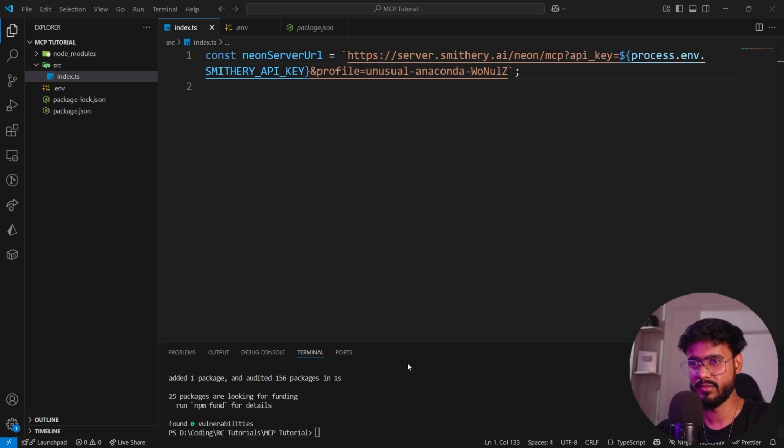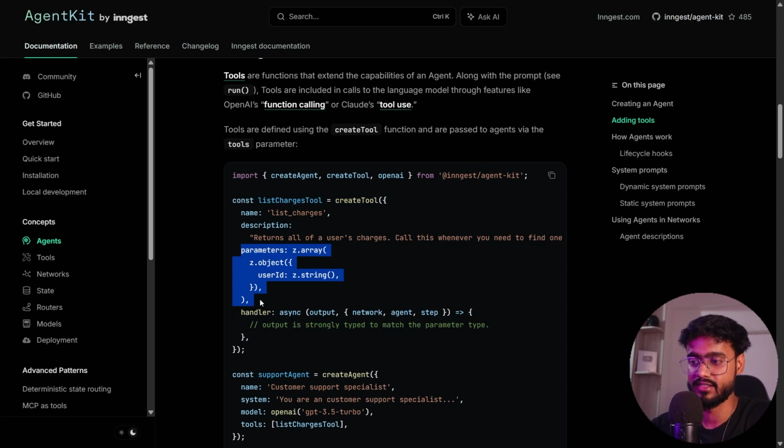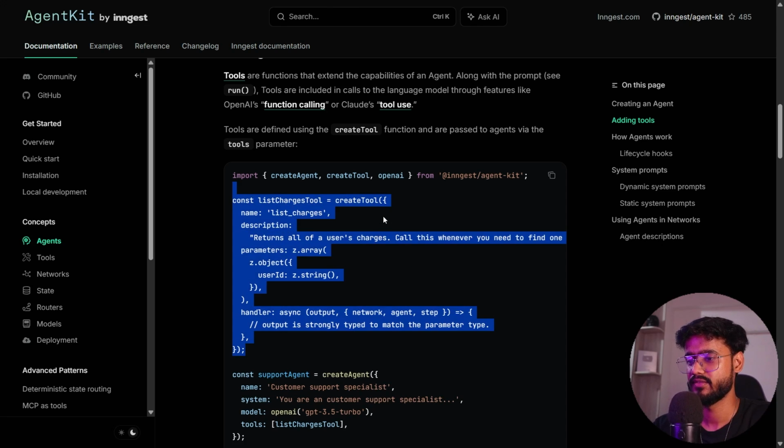Now where will Zod come into the picture? So if I go back to the docs, you can see when we are creating a tool over here, it's taking the parameters, right? In our app, it will be many more parameters, right? But you can see it is validating all of the data that is coming inside of it, right? So over here, it's saying an array of objects containing user ID, right? If any other data is provided, it will give errors. And then it will take this data and provide it to this handler right here, right? We'll come back to this as well.